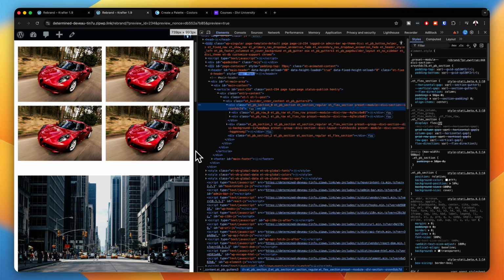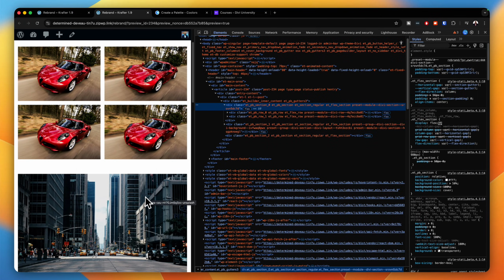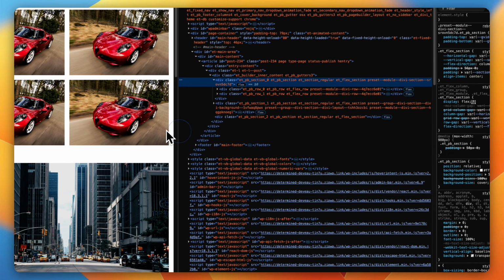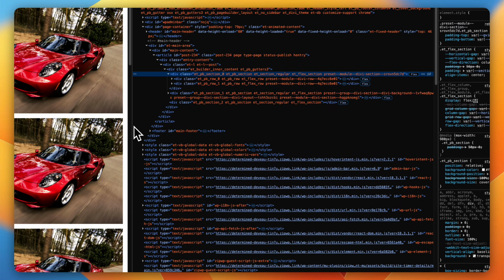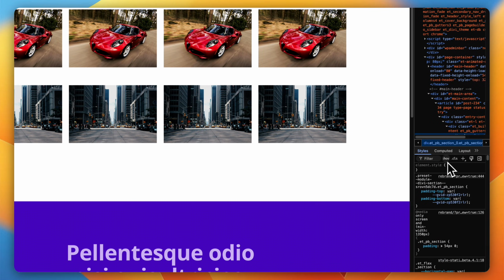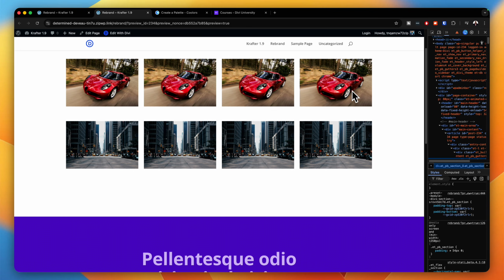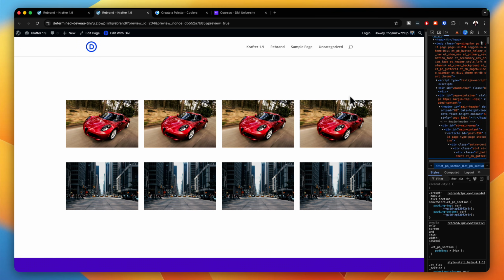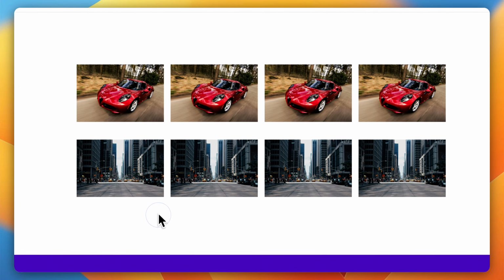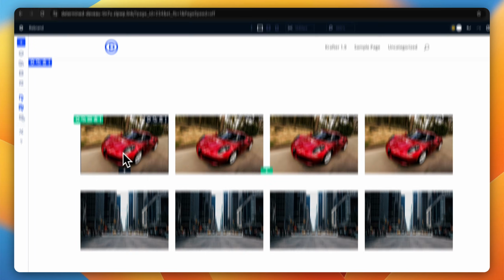And then when we go smaller as well, you see this one has already gone to the single column, while over here we still have our 4, and then it catches up. Okay, so we can see here that they perform differently. And personally, I know I'm biased, but I think this one here with the red car performs much better. The question now is, how was I able to achieve this in Divi 5?